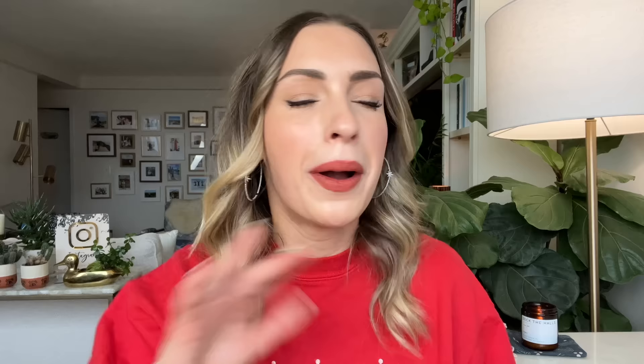Next up, my favorite bronzers from this year. I tried a lot of really good bronzers in 2023 and even did a powder bronzer ranking video, but I'll cut to the chase: the best bronzers launched this year are the NARS Laguna talc-free bronzing powders. These are so beautiful — very finely milled, soft and silky with a slight buttery feel. They blend so beautifully across the face. I really love the shade range, which is what takes them to the top tier. There are a lot of luxury bronzers I love, but I can't recommend them to everyone due to limited shade ranges. NARS gives us a pretty good shade range.